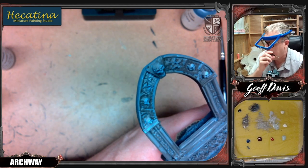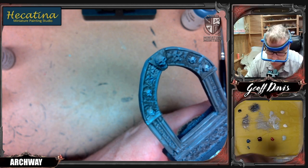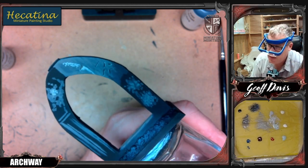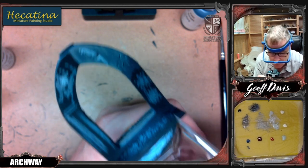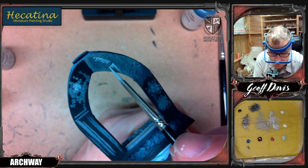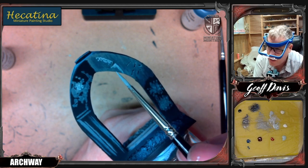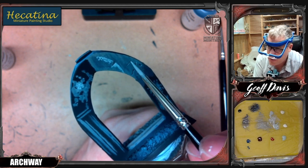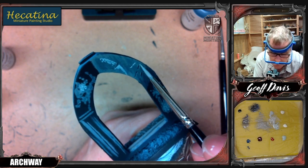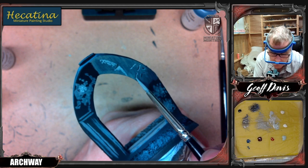I forgot to start recording again after that, so that whole conversation about making scratches didn't get recorded. To show that briefly, as we're stippling, we want to make sure that we stipple the upper edge of any shapes, not the underneath edge. So when we have gouges like this, we make a shadow and we highlight underneath them. Okay, and then they look 3D.